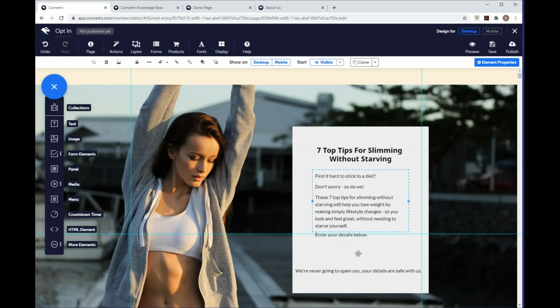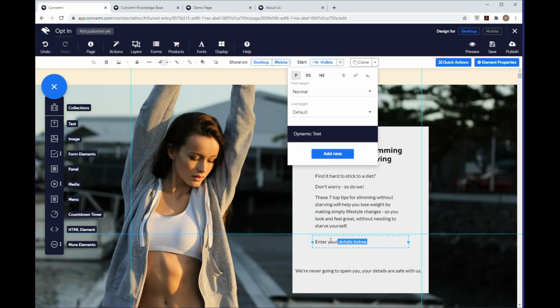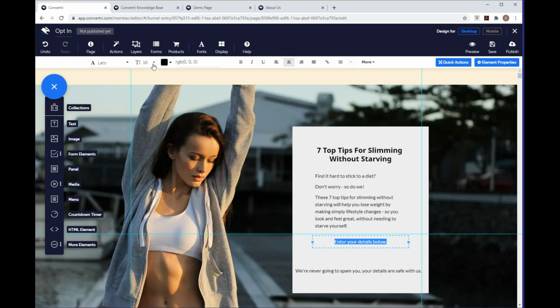So we've got our heading, we've got our main text, but we want to make some individual edits to these two here because they don't need to be as big. So we can highlight this again, we'll center align it and change the font size to about 12, and we'll do the same for our spam text. And that's just because these are more just little notes for our users. And we'll make the text element just the right size, just so it's not using up space that we don't need to take up.